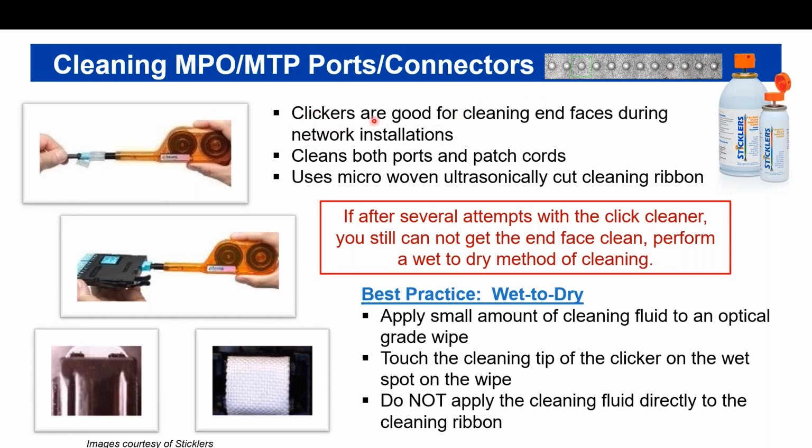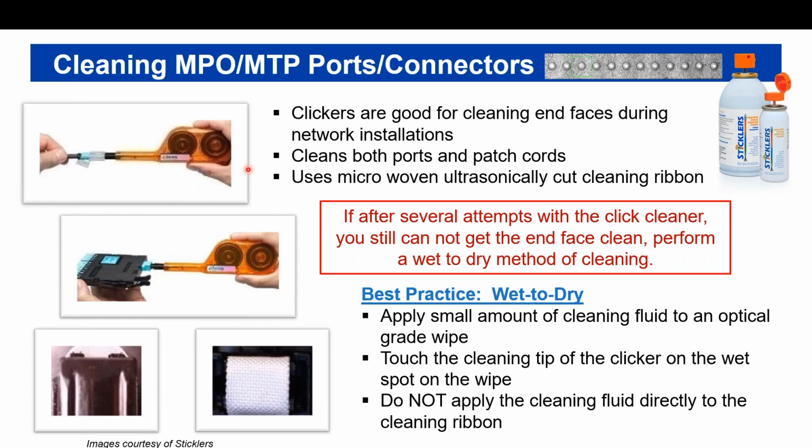Click cleaners are good for cleaning end faces during network installations. You want to clean both the ports and the patch cords. So before you plug into something, clean the patch cord or the jumper, and also clean the port. And it uses this micro-woven, ultrasonically cut cleaning ribbon, which is blown up, picture of it here. So that's always the first step. Use that click cleaner. If after several attempts you can't get it clean, then it's suggested to do a wet to dry method of cleaning.